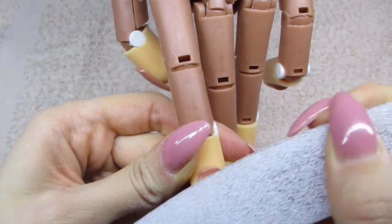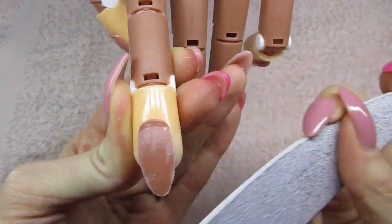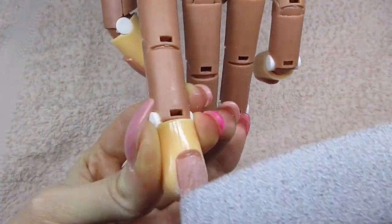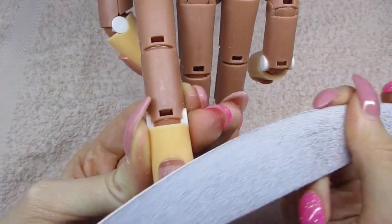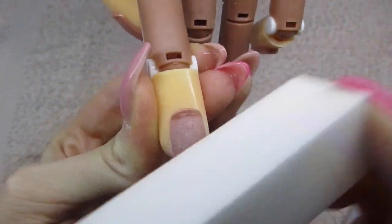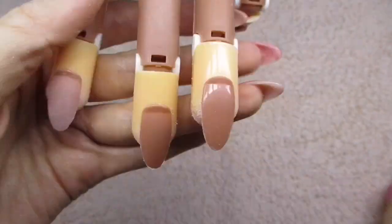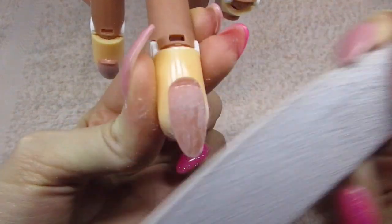And the first thing you want to do is always push back the cuticles and then file the nails carefully with a soft file, and then buff them because we want the nail to be kind of rough but still in a good condition, if you know what I mean. And we don't want any shininess or anything like that. We want to remove all oils and all dead skin that we can find on the nails.